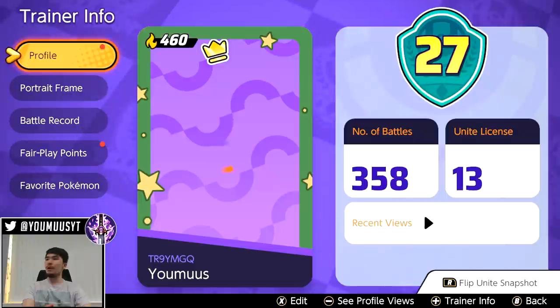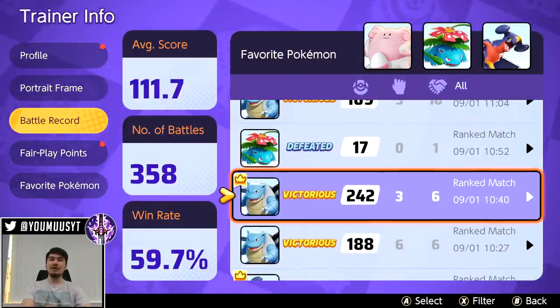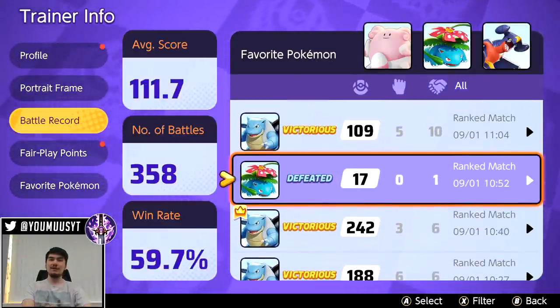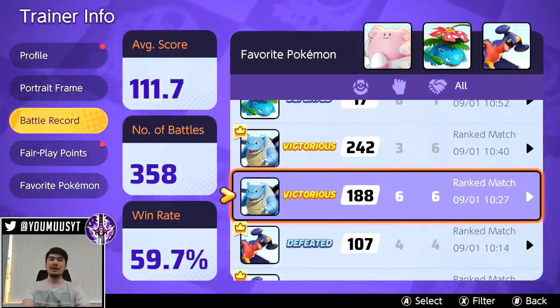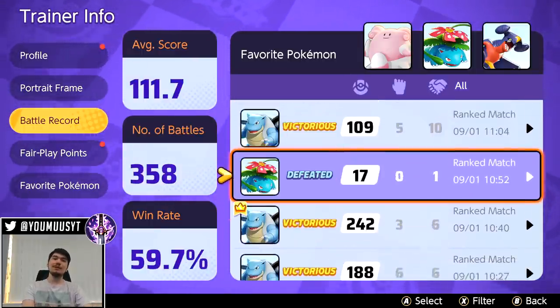Good money there. I hope you guys enjoyed. Bro, I like Blastoise, man. I can vouch for Blastoise for sure. Look at this. Blastoise. Victory, victory. Defeat, victory. And then the game, we got our Blastoise taken. Defeat MVP on Garchomp. Let's go. You know me. Garchomp guy.